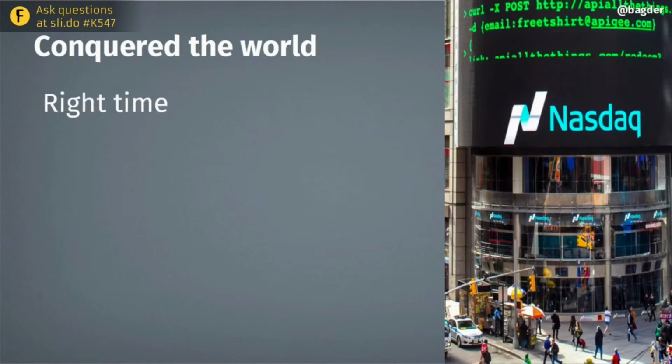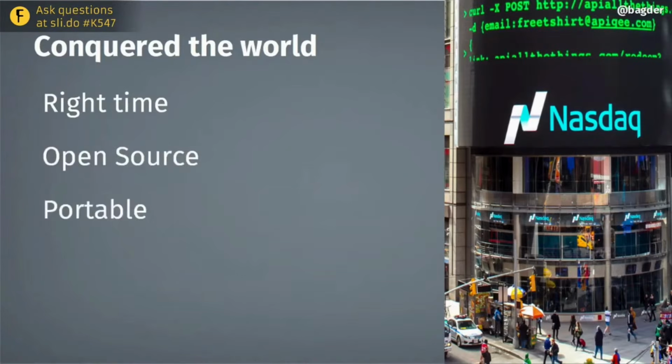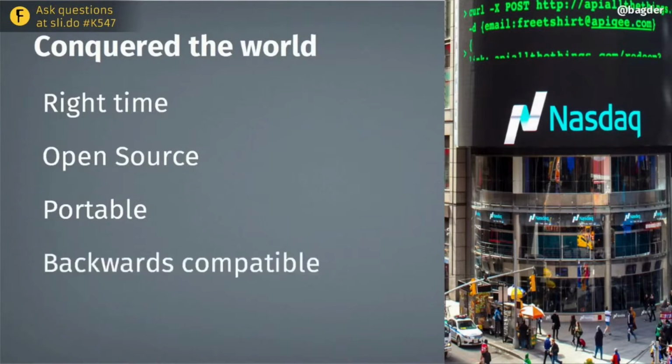We created curl at the right time, before or in the beginning of the internet boom. I started my first HTTP stuff in 1996. The first curl version came in 1998, and then we surfed on the big internet wave. And it's been open source. Everyone can run it everywhere, and it's really portable, so you can run it on whatever operating system or platform you want. And of course, it is also backwards compatible. That means it's easy for everyone to write something, depend on it, and it'll just keep on working. You can upgrade your scripts and upgrade your curl over the years, and it'll work the same way, and you can be sure of that.